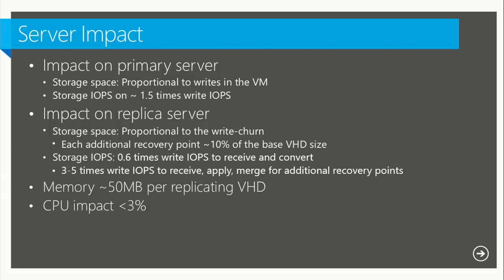And if we're going to look at the memory, then every virtual disk, not virtual machine, but every VHD we're replicating takes around 50 megabytes of your memory. Again, if you're leveraging your host and trying to take the maximum out of your memory, then this could be a problem. 50 megabytes is not much, but 50 megabytes times 20 VHD, that's a lot more, right? The CPU impact with today's CPUs is not that big. It will be below 3%, so we probably can live with that one.